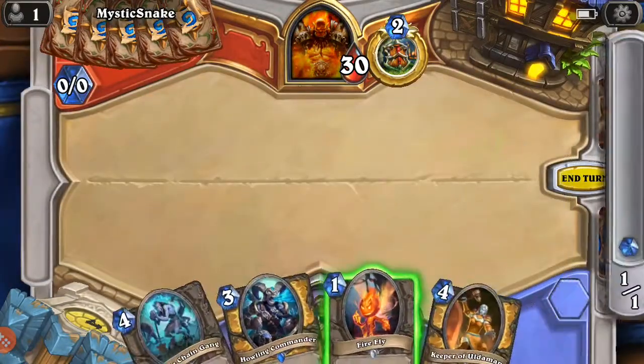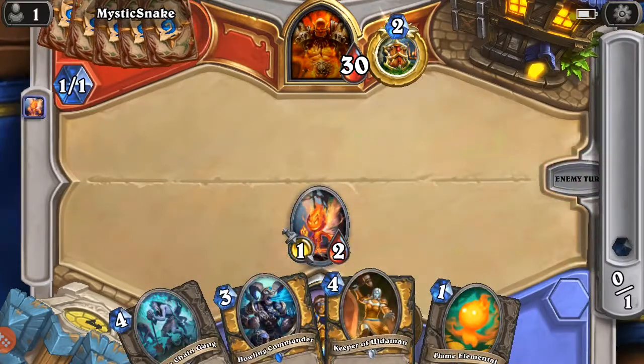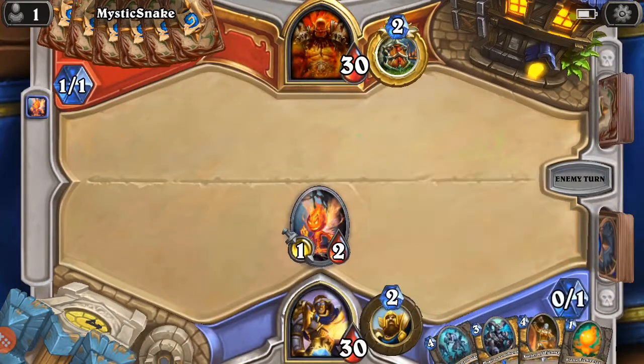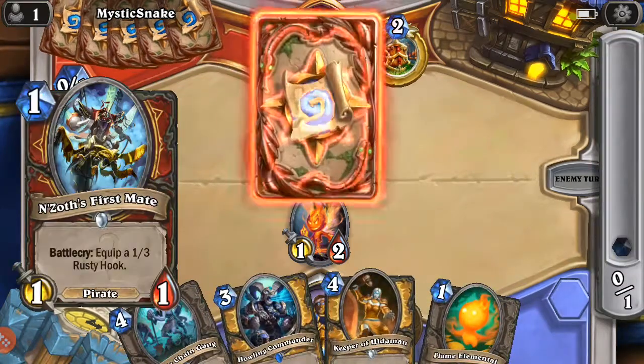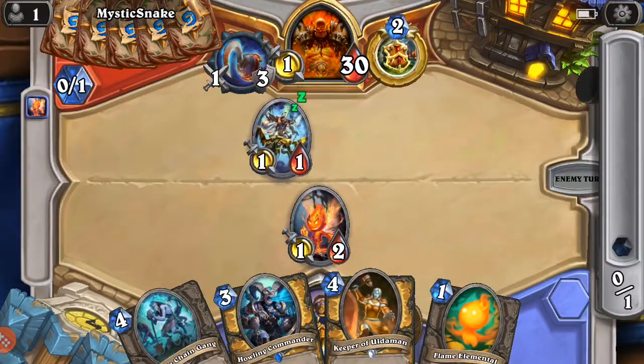So, yep, it gives us another buff target. So as you can see here, we have 4 buff targets. And if we play the Howling Commander, it actually gives us another buff target because it draws us a Divine Shield minion from the deck. Oh, yep, it's a Pirate Warrior. And I'm in charge now.